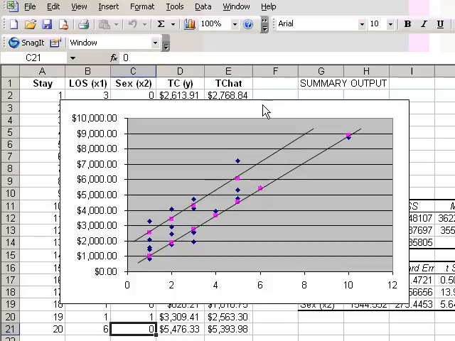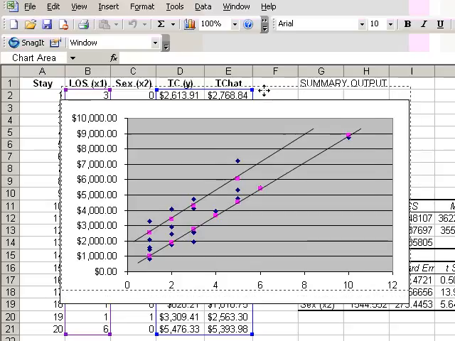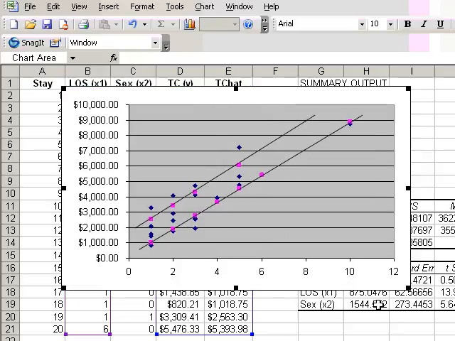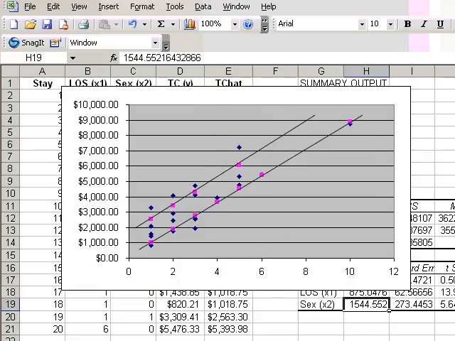And if we look at the graph, and I'll move it up just a little bit, the coefficient on sex was $1,544. The vertical distance between these two lines is $1,544.